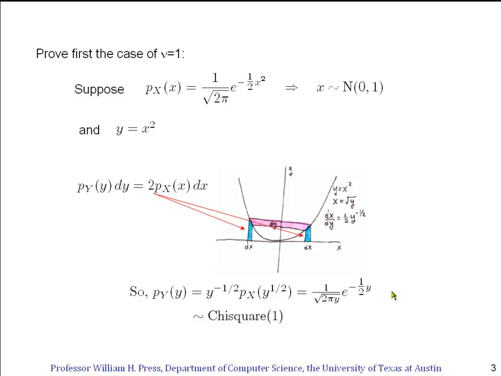if you go back a slide and look at the form of the chi-squared distribution and put in ν = 1, you'll find that this exponential is exactly the special case chi-squared equals 1. So I've proved the theorem in the case ν = 1. The distribution of a single t-value squared is chi-square of 1.